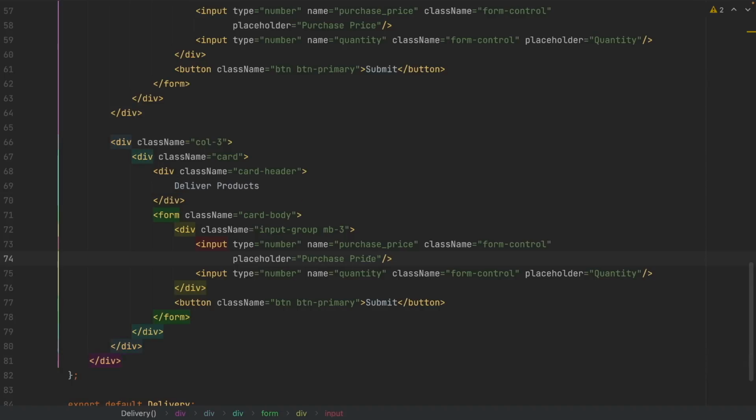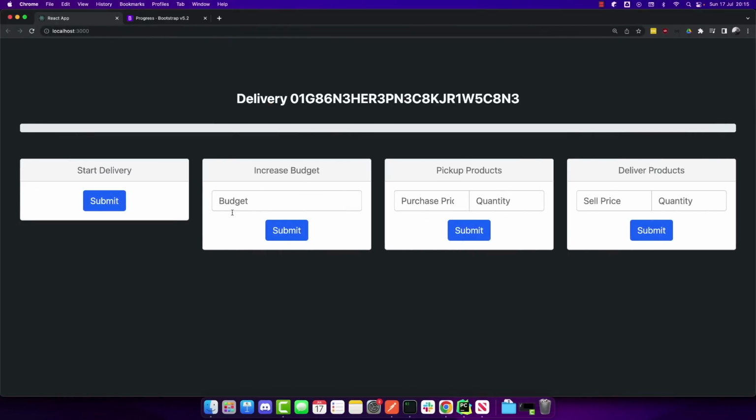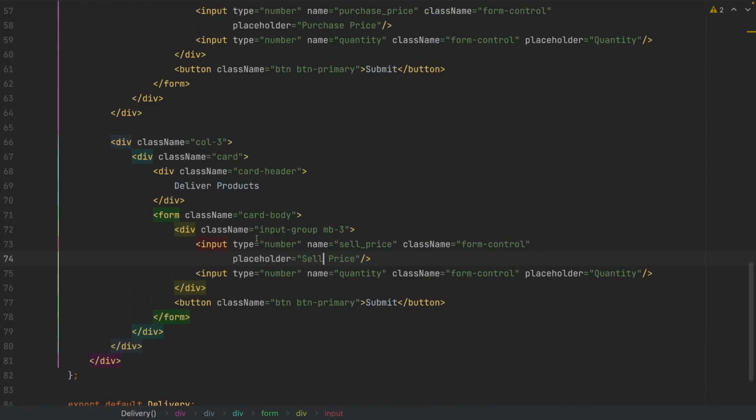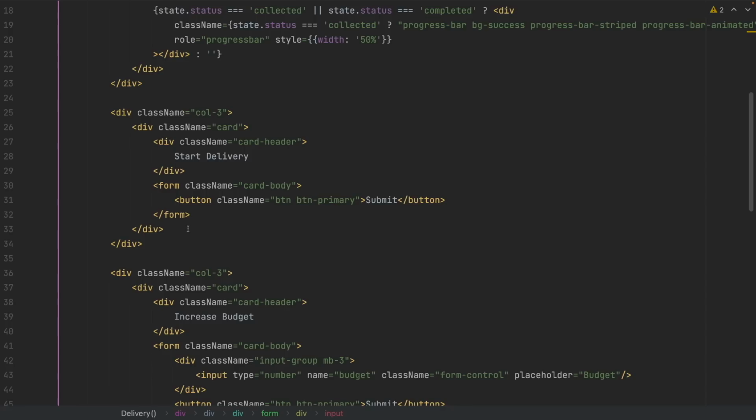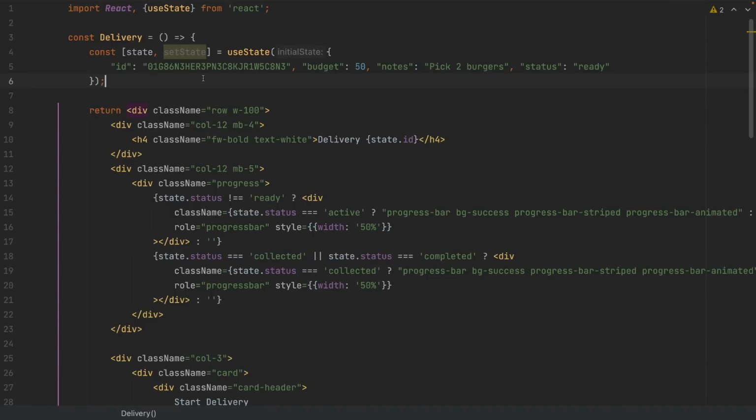And the only difference here is this is sell price, and this is sell price. And that's it. So these are the 4 events that we will work with, and they will all submit to the same function. So let's create that submit function here.